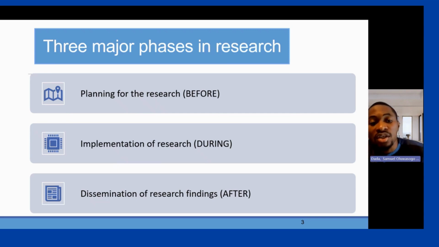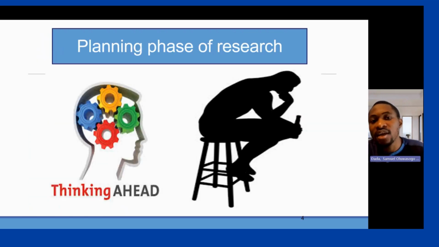Then you have the implementation stage, which is the point at which you will actually get your data, or you do the real experiment, depending on the kind of study you are carrying out. And one very important phase of research is the dissemination of research findings. Because after you have planned your research and implemented your research, the findings have to be disseminated to important stakeholders or those who are going to make use of this research. And you do this through different means: through stakeholder meetings, through publications, through presentation at conferences or a symposium or workshop. Like I said, the planning phase of research is a period whereby you do a lot of thinking.